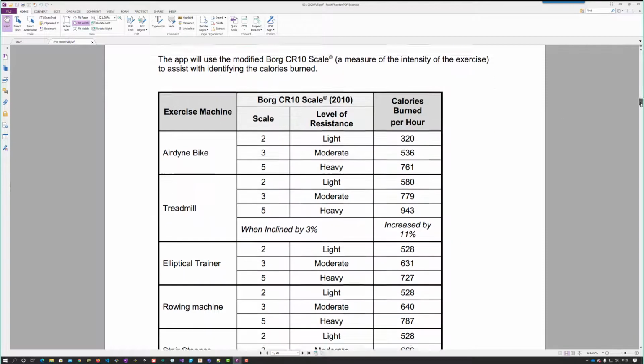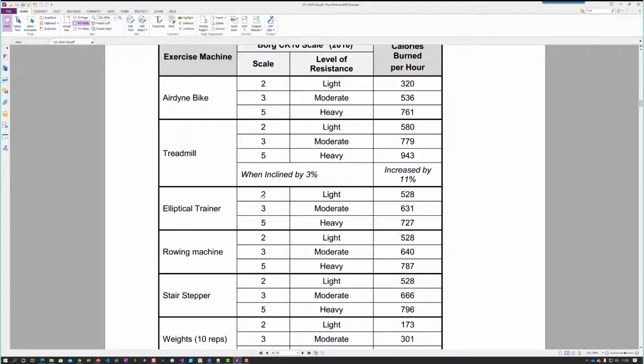Right, so let's go into the table. As I said to you before, this scale is redundant. This scale is not needed because we are just scoring based on the machine and the level of resistance. We've worked out this, yeah, so it's inclined, but I think we need to change what's there instead of weighted to inclined. We've got the scores here, which are going to really reflect what we've got already, and in fact you may find that these numbers are the same when we get to it in the application conversion.